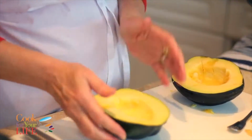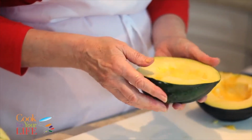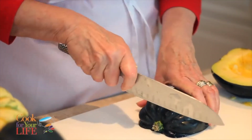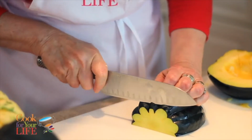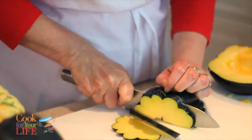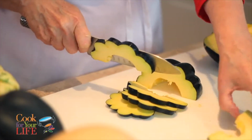Or the other thing that I really like to do with squash, and actually I think acorn is really good for that, is to roast it. Now I'm just going to cut it into slices. See how pretty it is? It makes little flowers.